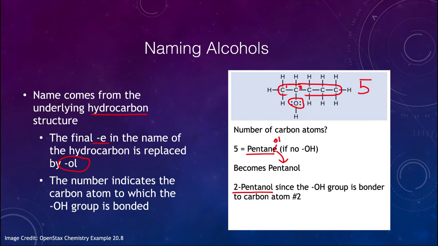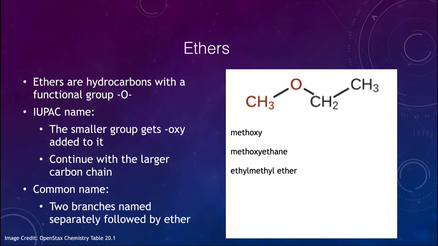Now we can go ahead and look at our other example. The other thing we were looking at here was the ethers. Ethers are hydrocarbons with a functional group of oxygen. So in this case, we've replaced a carbon atom here by an oxygen. There is an oxygen that is binding them together. And there are two different ways to name these. We can use the IUPAC name. And in that case, we look here and we see that there are the carbon groups.